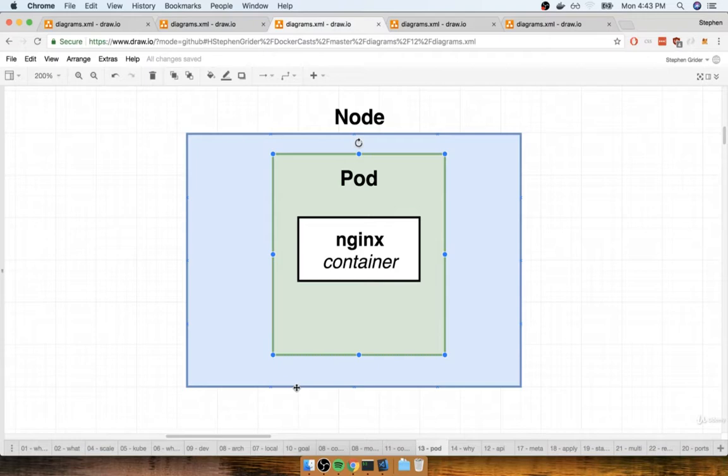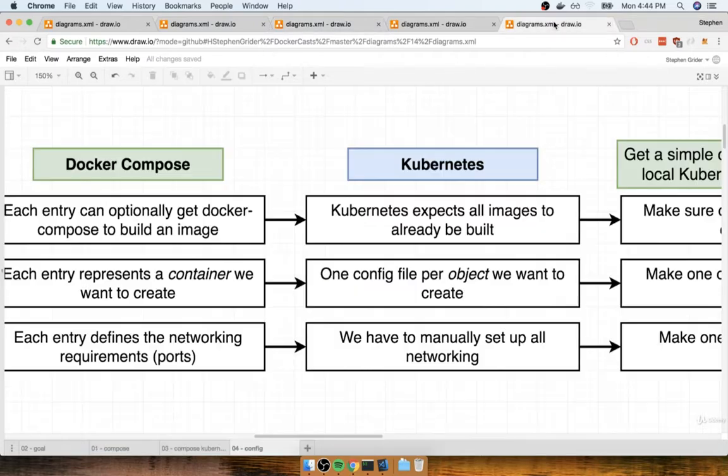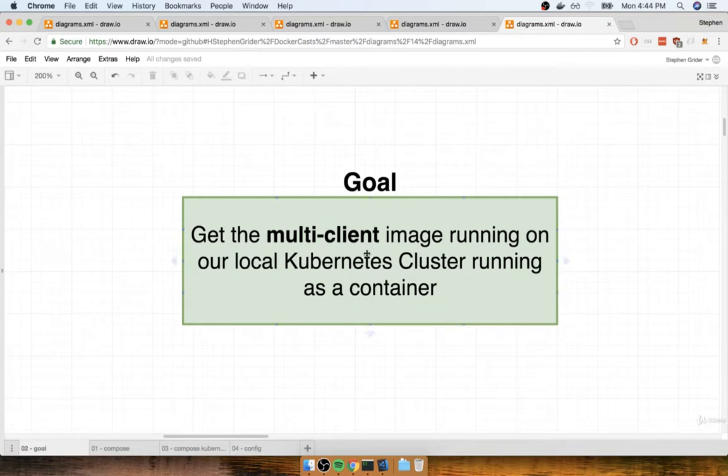Now, you might be wondering why we're making a pod that has a grouping of containers, when just a moment ago I had told you we want to get something running as a container. Well, in the Kubernetes world, there is no such thing as just creating a container on a cluster. Back with Elastic Beanstalk, back with Docker Compose, we were creating containers willy-nilly all day, no issue whatsoever.